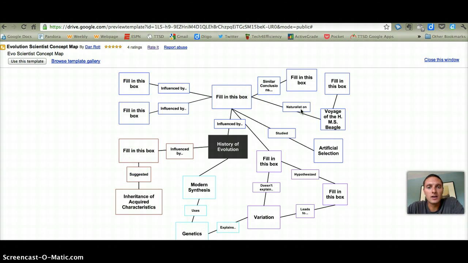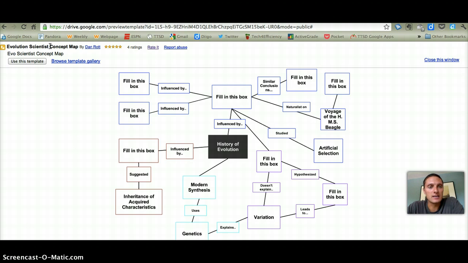They are focusing on the important part of filling in different scientists from our vocabulary to group this and put this together as a concept map. This is not a Google document, this is a Google drawing. So you can use a Google drawing, a form, a spreadsheet, a document, a presentation. You can use all of these, you can create all of those into Google templates. So you really have a lot of options with this.